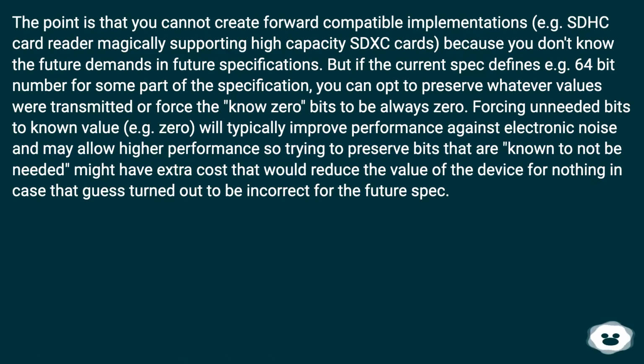Forcing unneeded bits to a known value, for example 0, will typically improve performance against electronic noise and may allow higher performance, so trying to preserve bits that are known to not be needed might have extra costs that would reduce the value of the device for nothing, in case that guess turned out to be incorrect for the future spec.